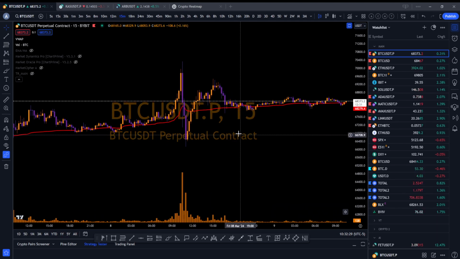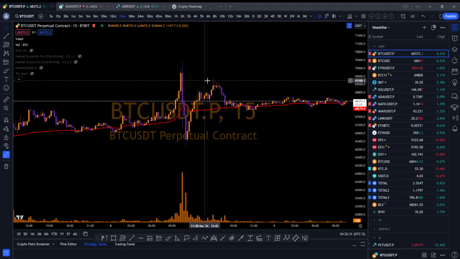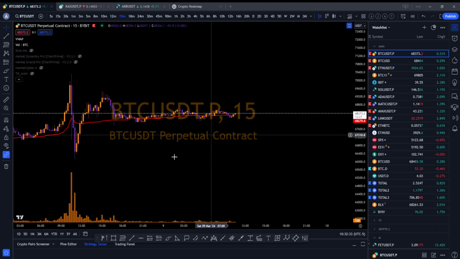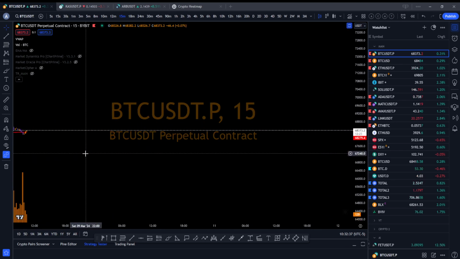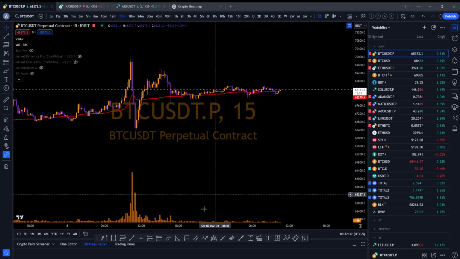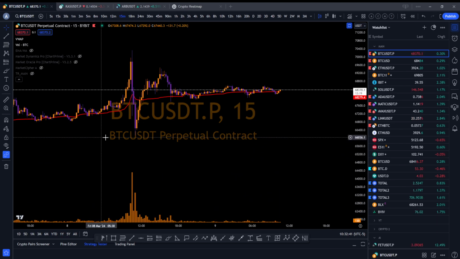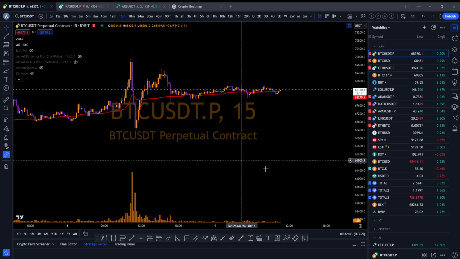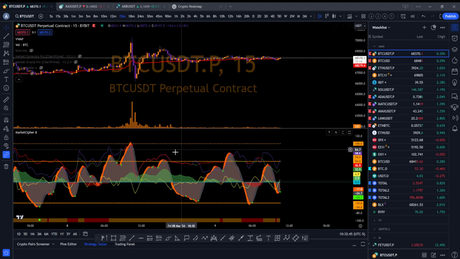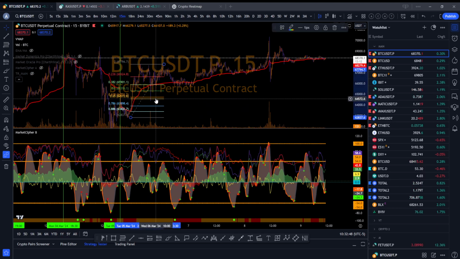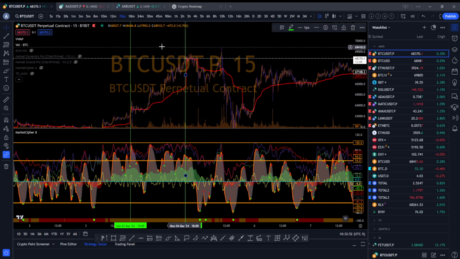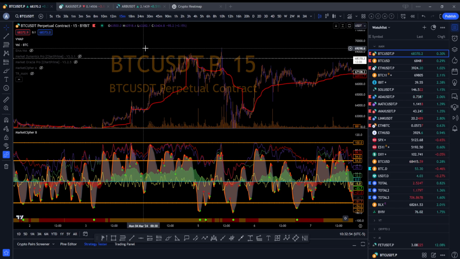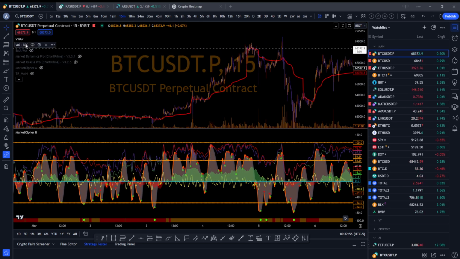So even yesterday, we can see here, it came back to the VWAP twice, right? And now it's holding out flat for this low weekend volume. You can see how volume has definitely dropped off the map here on the volume and the VWAP. So you can see it's just flattening out. So VWAP is very useful in confluence with all the tools that we just threw at you guys. Okay, I know this is a lot, but this is just so you guys understand how I add confluence to all the trades.